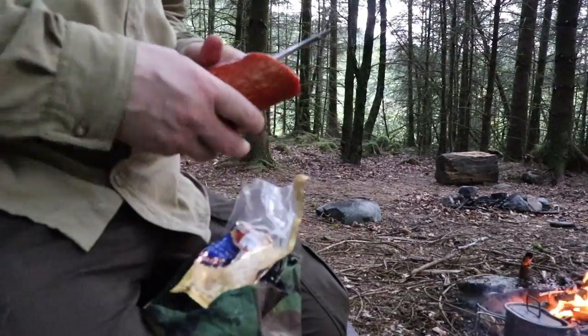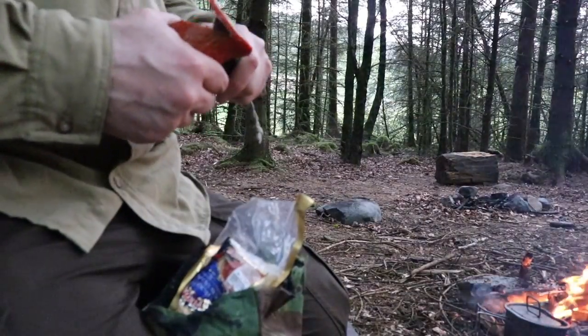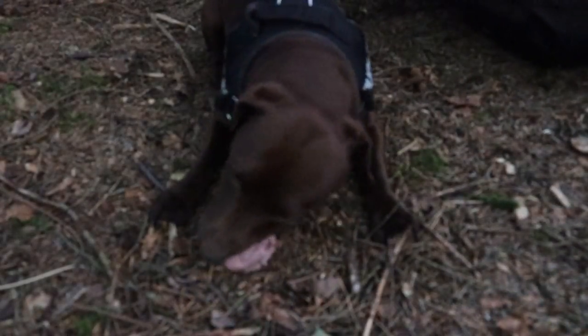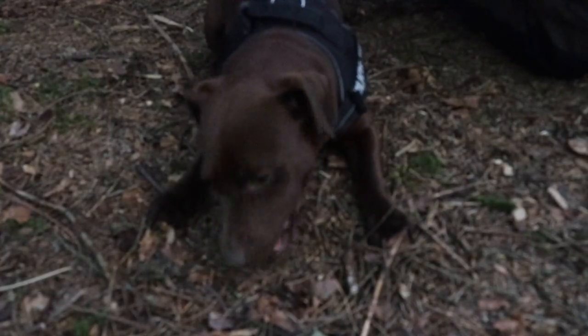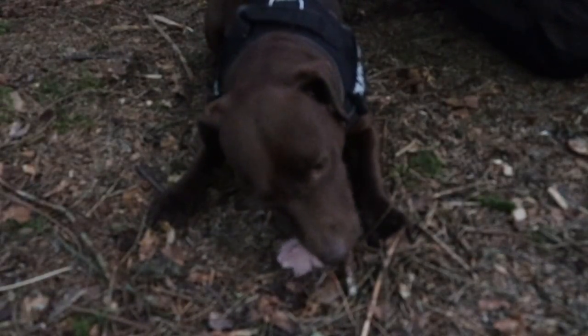There you go, Badge. Good girl, good girl. The rice is on the boil now, and the water's on the boil, so I better sort that out. Let me just put the camera up a little bit. Oh man, this tripod is dire. New tripod, got to get a new tripod.